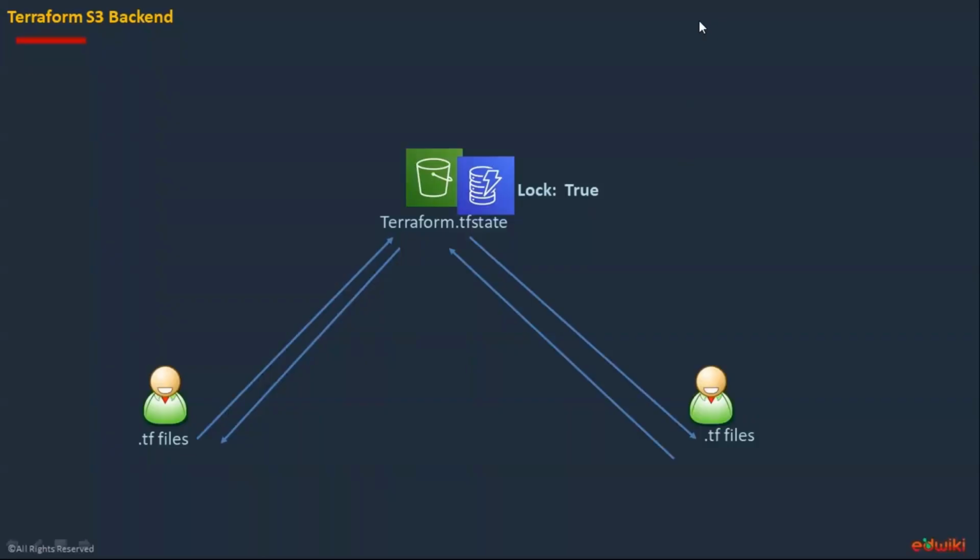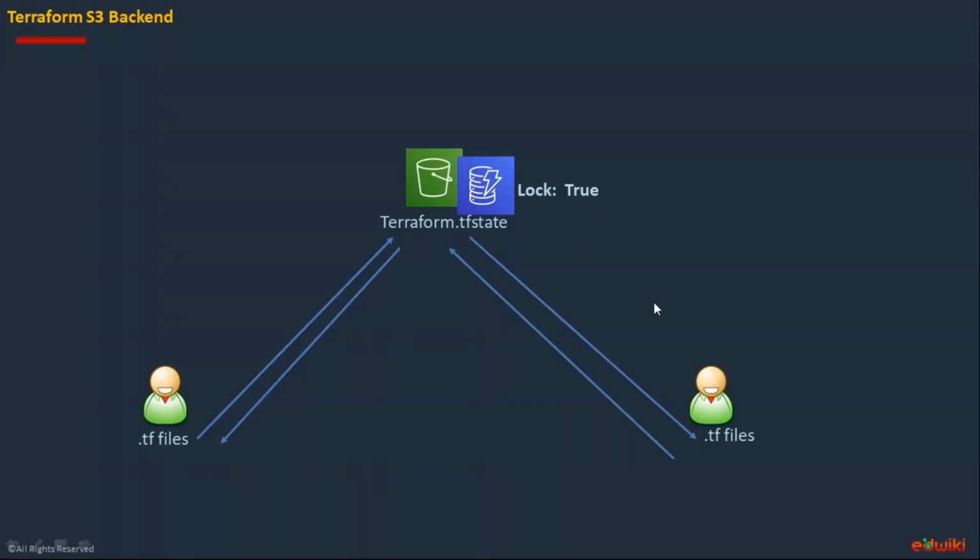That way we can avoid conflicts where multiple users are trying to update the same state file at the same time. When the first user's apply is completed, Terraform will go and set the lock status to false, saying that apply is completed and the lock is released. Then only the second user can run the apply command and manage the infrastructure changes if they want to. So in general, this is all something the Terraform backend takes care of.